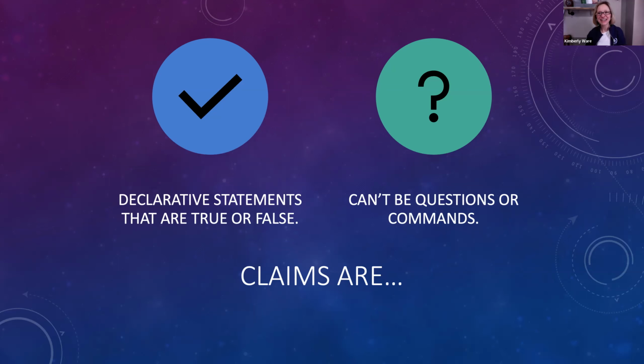A declarative statement is one of the four purposes of a sentence, and it's true or false. It's a fact. I have highlighted hair. I change my hair color often. That is true. I would tell you something that's false, but then you might figure out what my lie is on Yellow Dig, and we can't have that for a little bit. So think of something that is a declarative statement, a fact that a claim is.